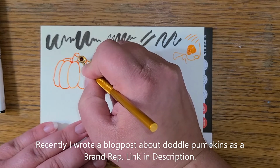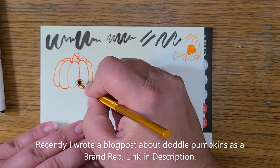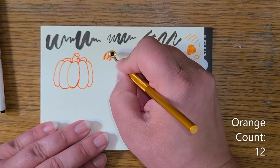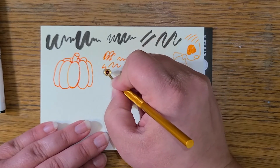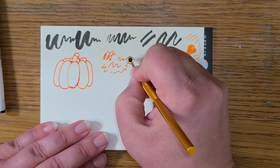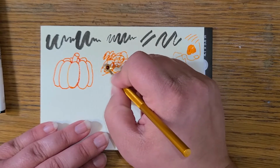And we have a pumpkin. Yay! I do love this orange. It's such an incredible pumpkin color. And I'm not pressing that hard. I have to press a certain amount just to get everything flowing, but it's not that bad.